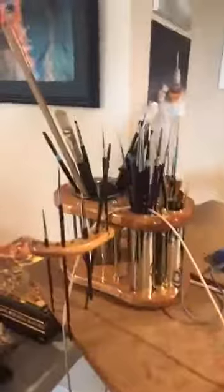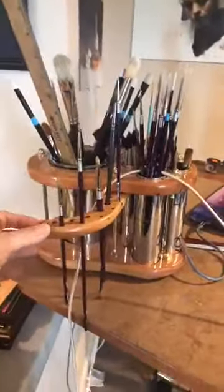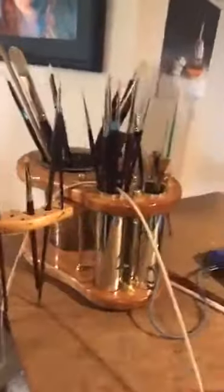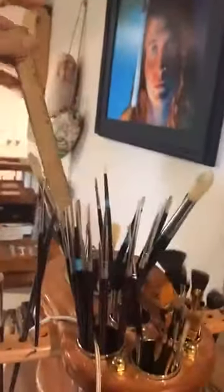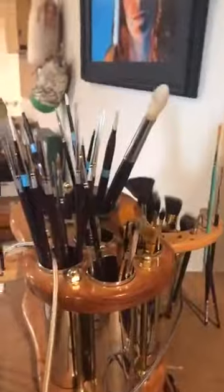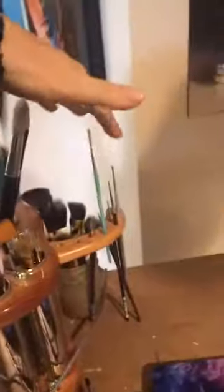You can see I've surrounded myself and my workspace with beautiful art. I wanted to take a minute to talk about some things that I really love in my studio. See this? This is a eucalyptus wood brush holder. I like to be organized but with options - all these different brushes. These are the ones in pretty rough shape that I use for different things, and these are the ones I'm currently working with.